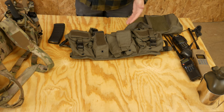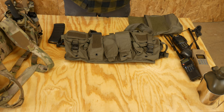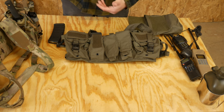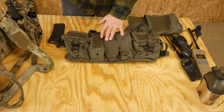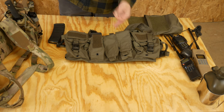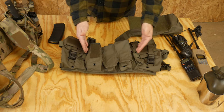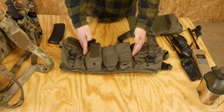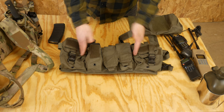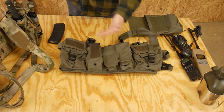So we end up with six mags up front. Why six? Honestly, because it's the most I could fit while keeping the chest rig reasonably sized. It turns out to be a standard military loadout — six mags plus one in the gun — though you can run more if you see fit. On chest rigs, it's important to keep the primary tools up front. The most important reason I carry a chest rig is to feed my rifle, so that gets the prime real estate up front. The side pouches are secondary.